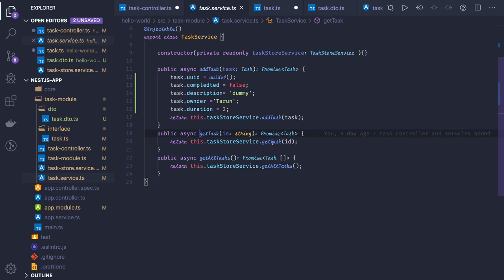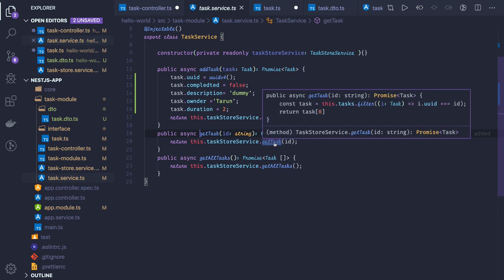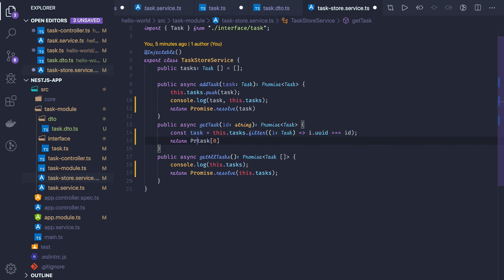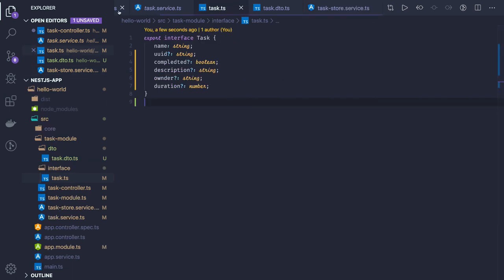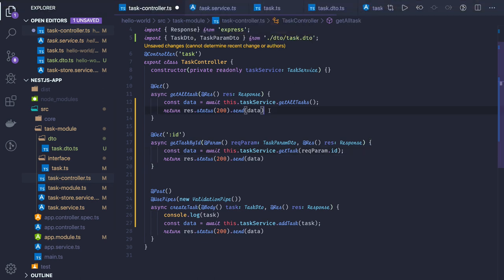Get task is simply get task by ID, and here we are calling this, and we can just make it in the promise wrapper. So here we are passing the ID and we are just matching that ID with the current UUIDs, and we are returning that. So this is another controller we have created, which is get task by ID, right? Similarly, here we are doing a validation that whatever request parameter you have added in the ID should be of type UUID. And now we are not forgetting to put await because this is returning a promise and we have to await to get the result in the data, and then we are sending it back.